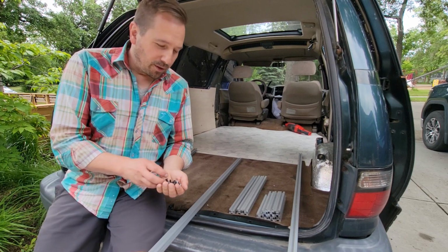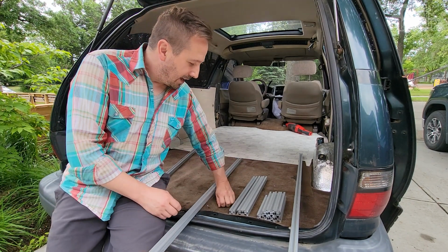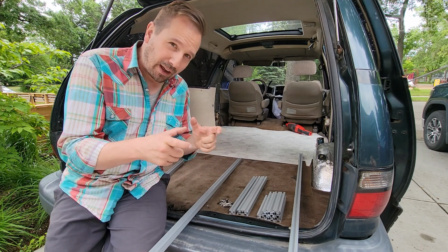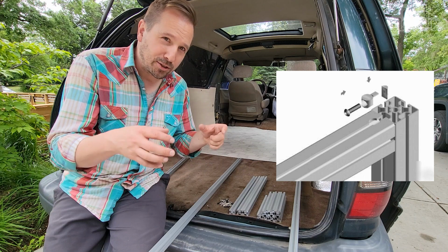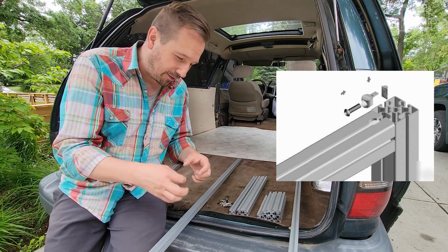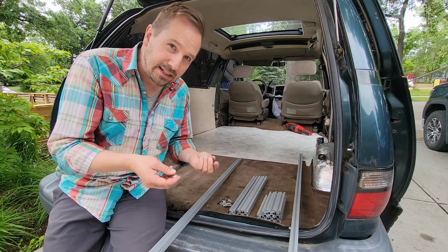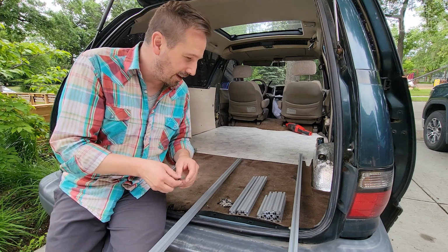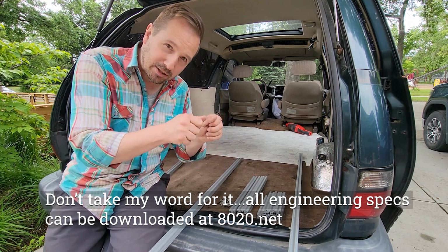So we've done a video on this in the past. These are the fasteners that we use to hold them together. It's not the most solid way to fasten. There is something called end anchor or something like that, but it requires a drill press or a machine shop because you have to mill a big chunk out of it. The end fastener is probably the easiest for the most strength you get. It beats the corner brackets hands down, especially if the corner brackets don't have gussets.